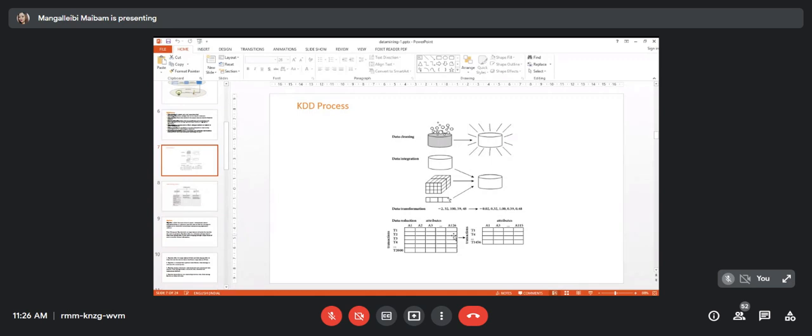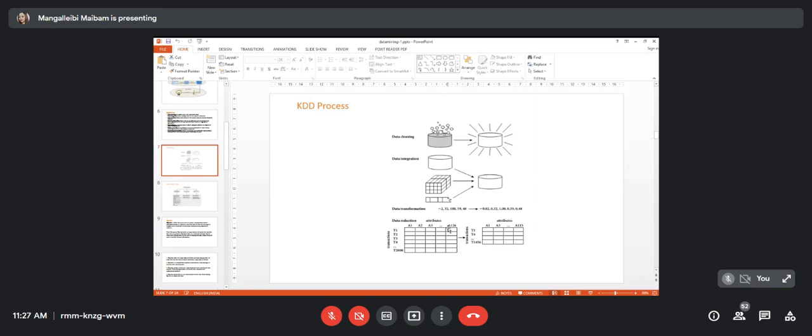Then data reduction. This was explained in your previous class, where you have a certain number of transactions and a certain number of attributes: 22,000 transactions and around 126 attributes. Like I told you, when you collect the data, you collect all of it.